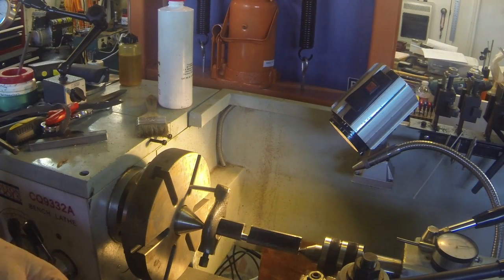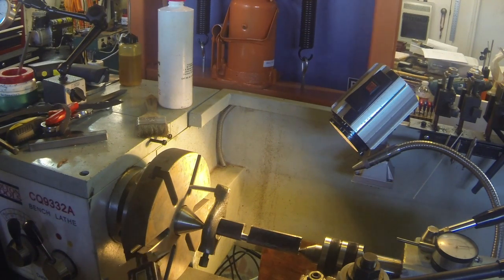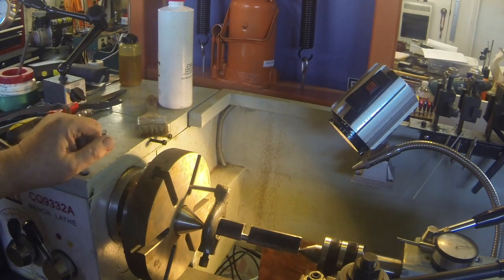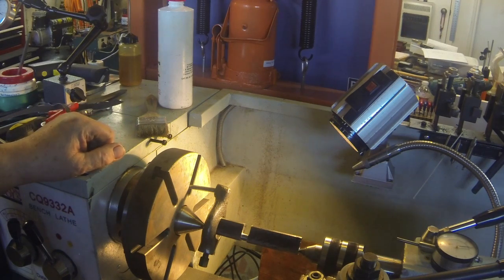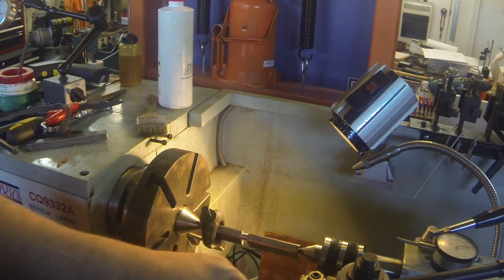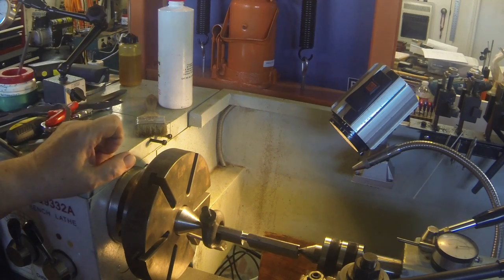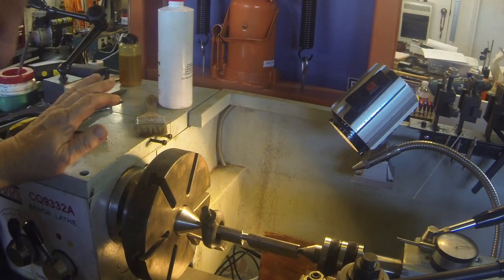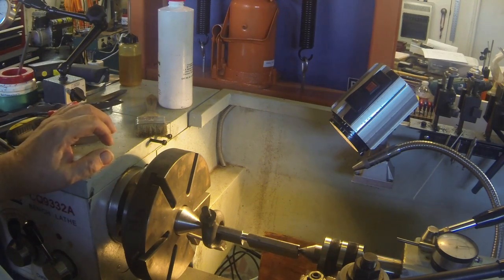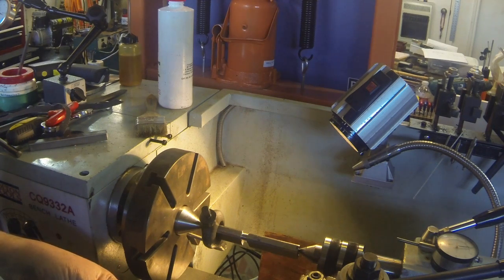One of the things I wanted to show is a little trick I learned about using digital calipers — very handy devices, though not extremely accurate, but a good guesstimator. What I have here on the lathe is a crankshaft for a small single-cylinder engine I'm building. This is the crank pin I'm turning — I need to turn it down to three-eighths of an inch, and I wanted to show you how I keep track of where I'm at.